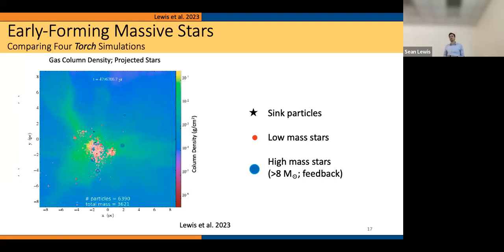What was the mass of the first star that formed? Good question. So in this run there's several hundred low mass stars, so stars that don't have feedback, below the 8 solar masses. The first massive star that forms, actually, I'll try to rewind this. I don't know if I can. Okay, maybe I'll show later, but it's a 35 solar mass star that forms towards the edge of the cloud. That's nowhere near as big as what we're going to see. Exactly. And it's forming towards the edge of the cloud, so its destructive effect is minimal. Exactly.